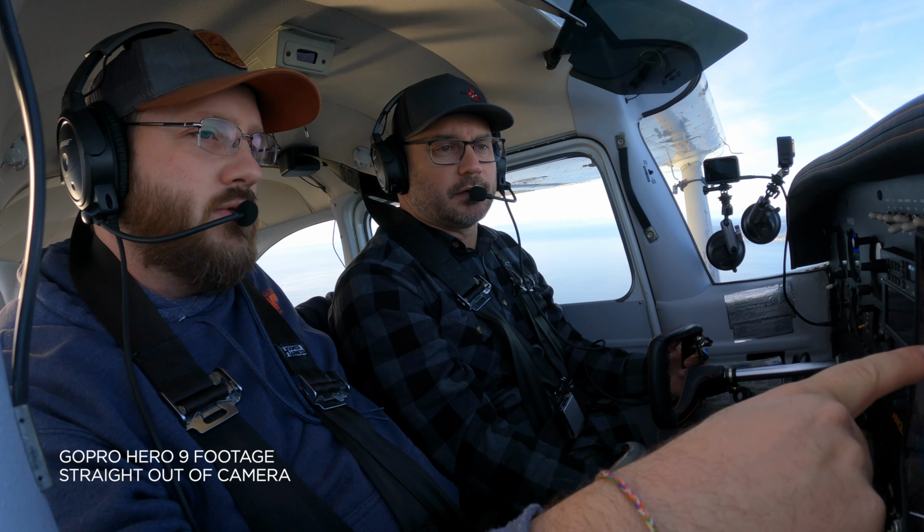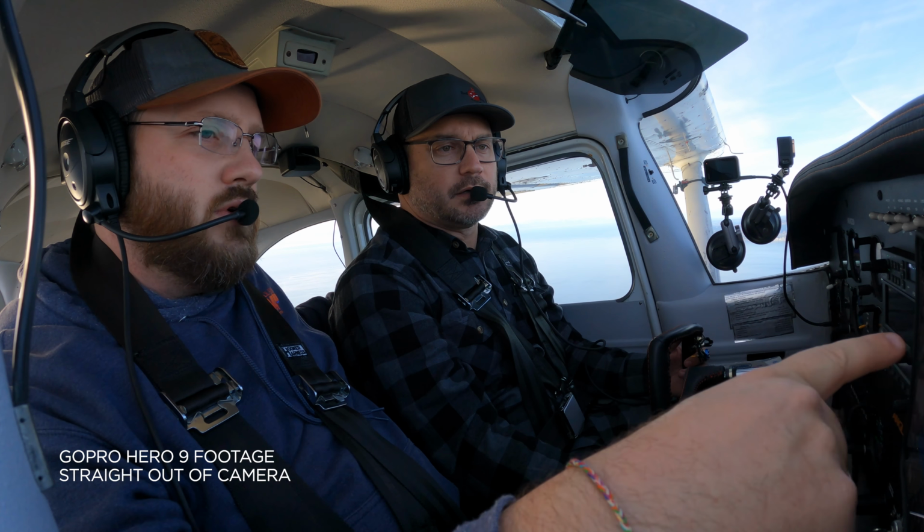Now this also comes into effect when you're positioning your subject. If you're using the camera to capture you first person, or capture you in more of a selfie angle or something like that, how is light hitting you? If you're pointing the camera at yourself but the light is coming from behind you, the camera is going to see all of that light and it's going to expose for that light, and you, because the front of your face is in the shadows, are going to be dark, and you're not going to be as exposed as the background, so you're not going to have a very dynamic looking shot.